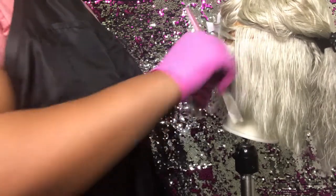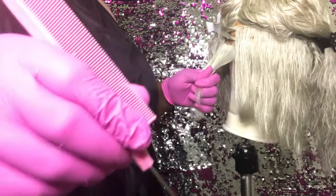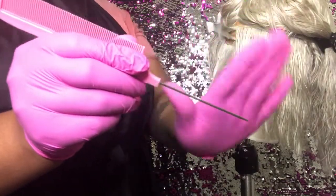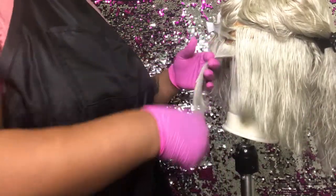So you see me here just weaving. I will weave out a small section. I have like an 1/8 of an inch section. I'll be weaving that part, and then I'll take the top or the bottom part and paint it, and then just let the other part fall back on top of it.